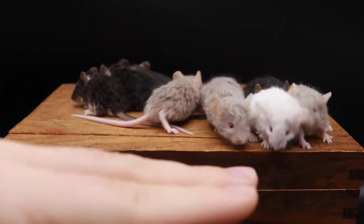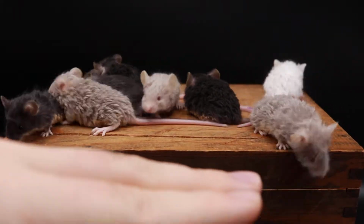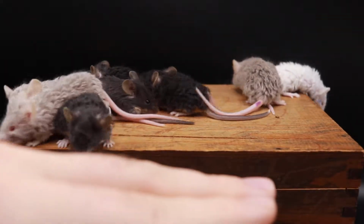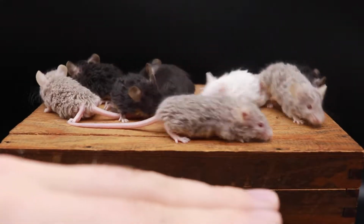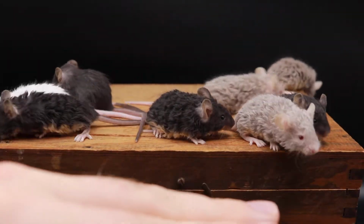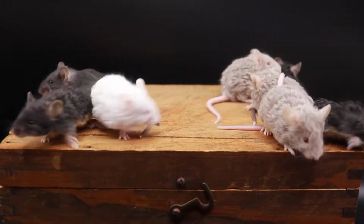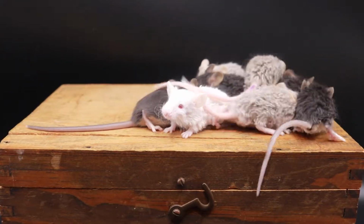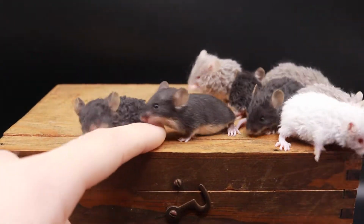From what I understand, in laboratories when they train them, you have to not feed them and reduce their body weight a little bit first to make them work for the food. When I did try training small animals before, hamsters were much easier, interestingly enough. Whether they're hungry or not, they'll still take food and stuff it in those little cheeks, so you can reward them even if they're not eating it immediately. But with mice, only if they're hungry, and if they're at all stressed, they're not interested in eating.